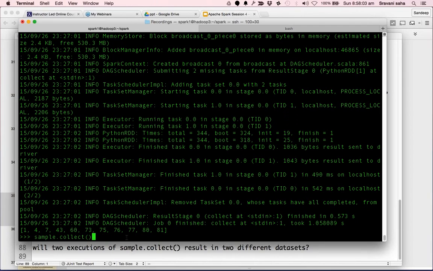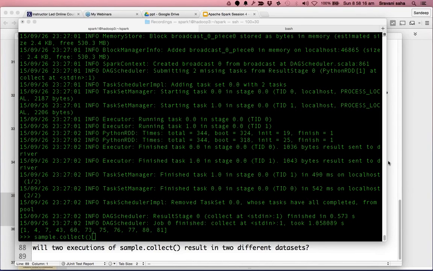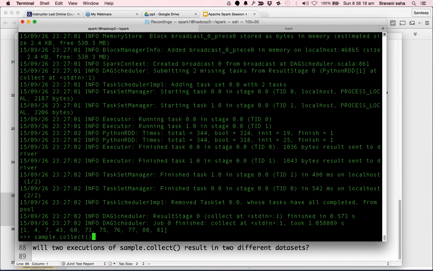If I execute sample.collect again, will I get the same result or a different result? I'm just calling collect, an action which will bring the data from the RDD back to my console. Same result or different?